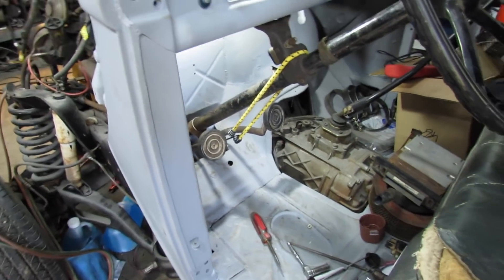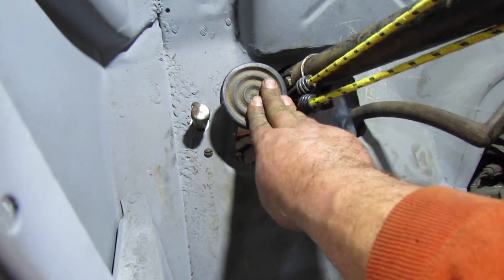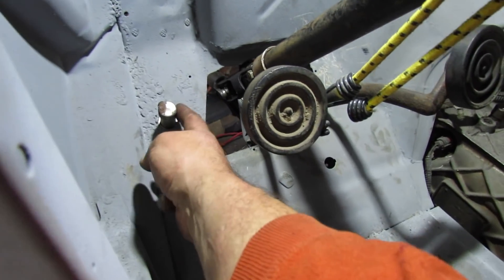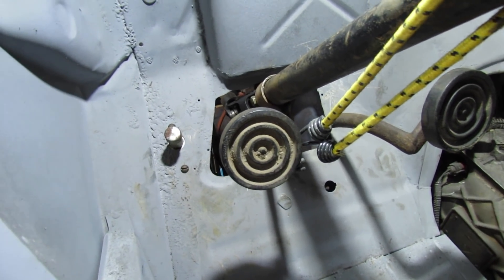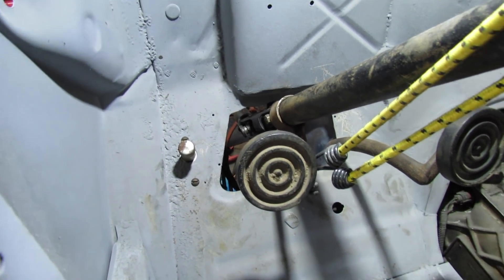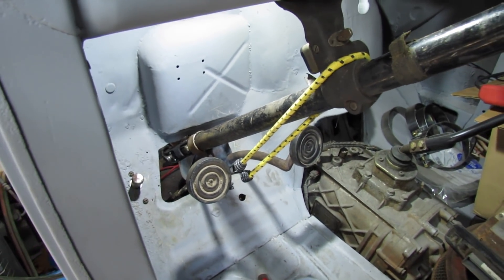I'm finally sneaking up on these pedals. This has been a little bit of a challenge. I think I got them where they need to be — it's a little tight in there, but this one will go down and miss the dimmer switch. By the way, the dimmer switch is new old stock that happens to fit — it's shocking. I got that in a box of parts I bought somewhere that had a bunch of teapot Ford carburetors, which I sold on eBay. That's kind of helping pay for this business right here.